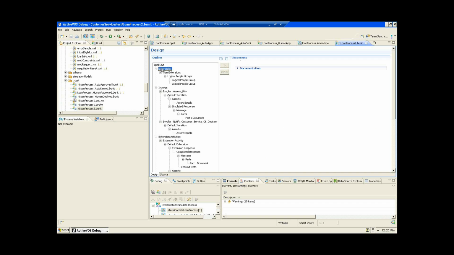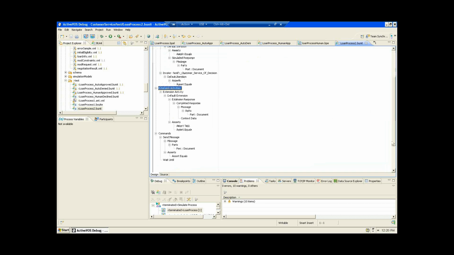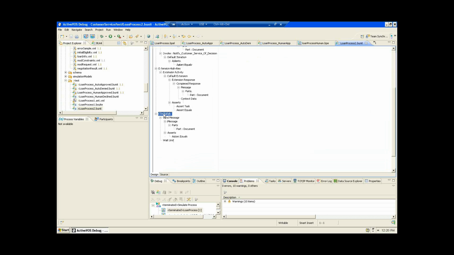It's got some basic definitions up front. It's got a series of invokes, a series of extension activities, which are usually the people activities, and a series of commands. The commands are what drives the thing from the outside that don't require prompting. That's like, do these things. Everything else in here is reaction.